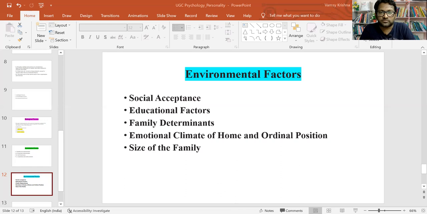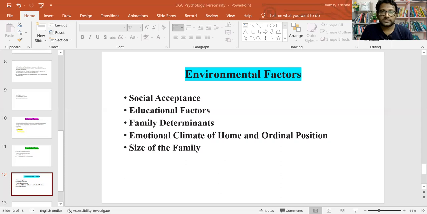This impact of the educational institution upon personality development is largely determined by the students' attitude towards the school and college, and even towards the teachers, towards peers, and also towards the value of education. So this is how the educational factor would determine the personality. When we talk about schools, the children spend much of their time in the schools, and hence it can play a very significant part in the formation of the personality of the child.